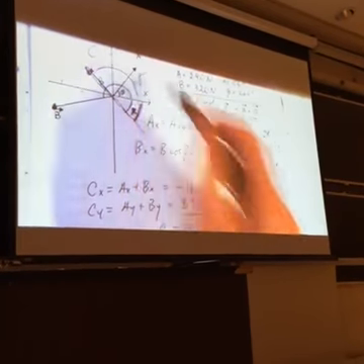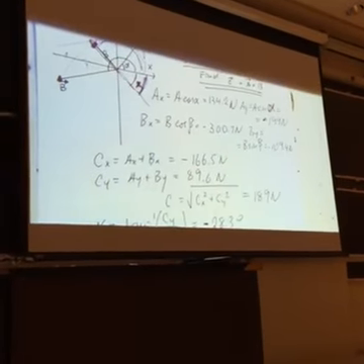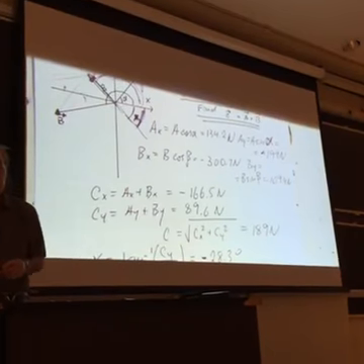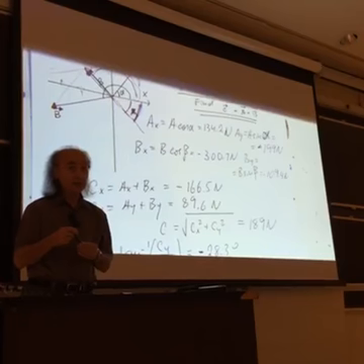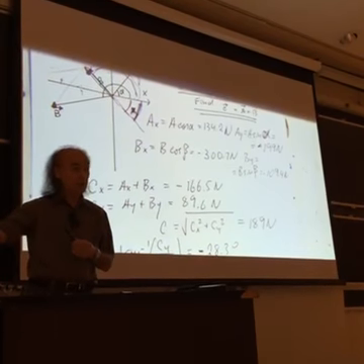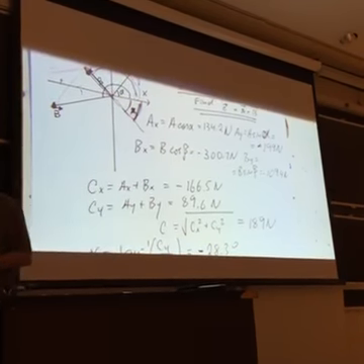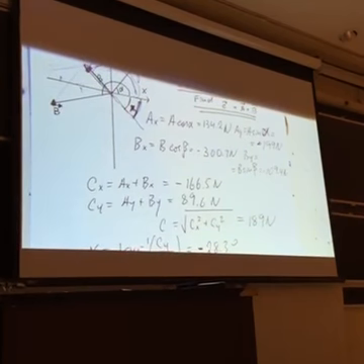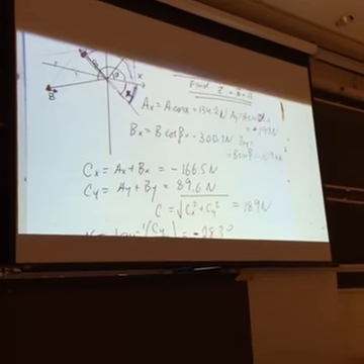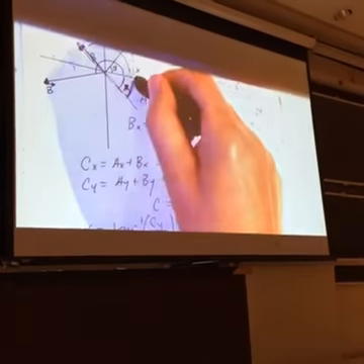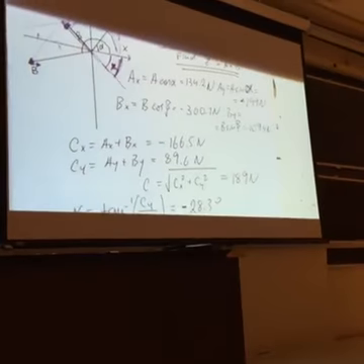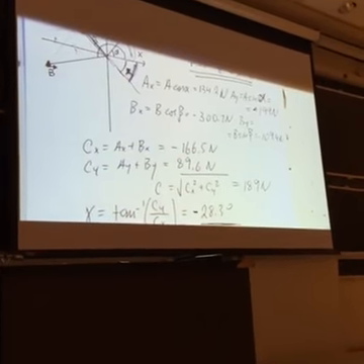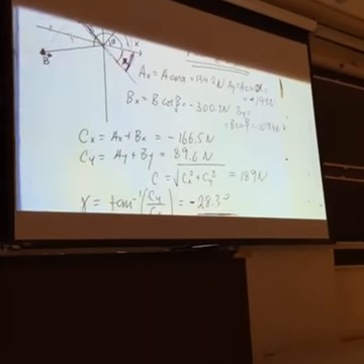So pay attention to how the problem is formulated. Does it require the angle relative to positive x, or just to determine the angle? Usually it tells you how to provide the angle. This would be the proper way: 151.7. Make sure that you are able to do this. We have done this several times, and you can chart this.